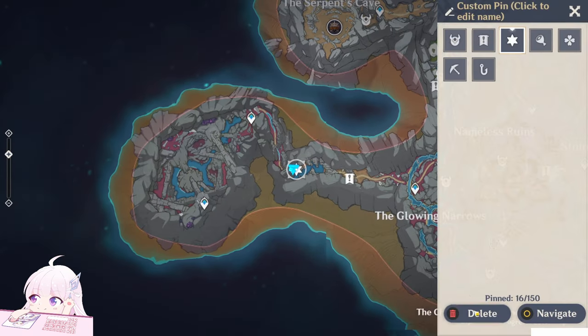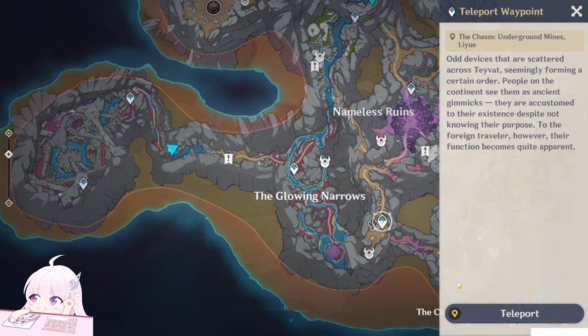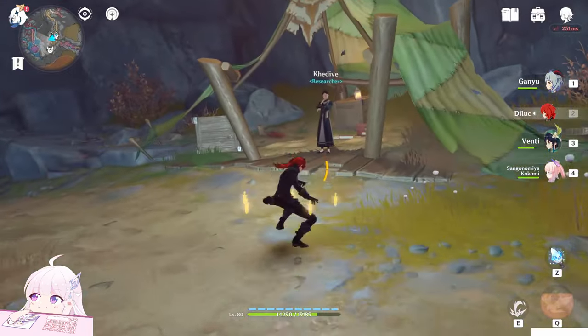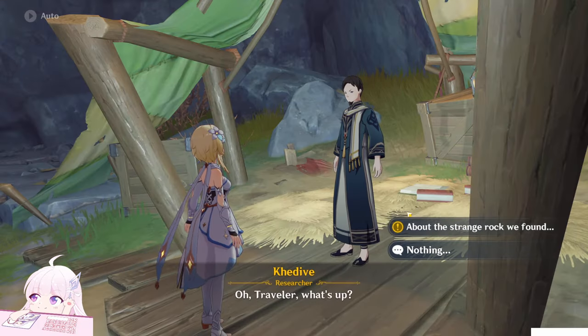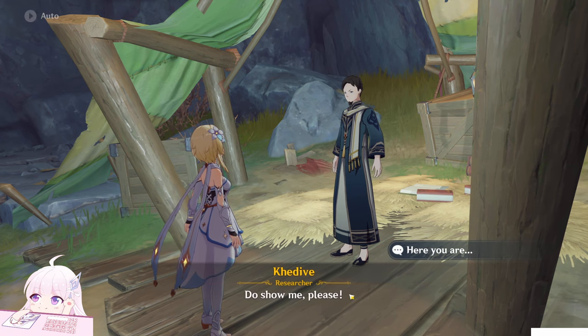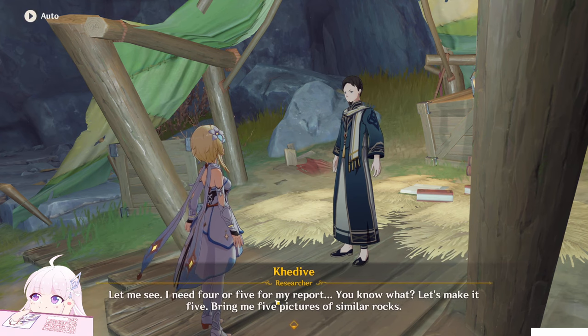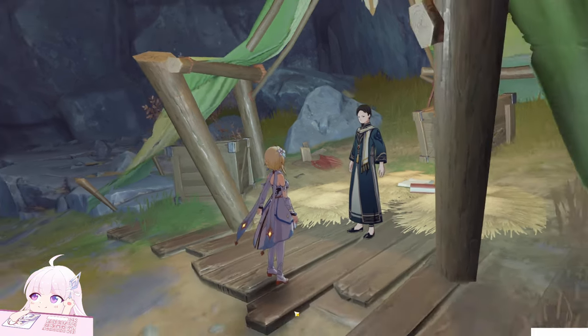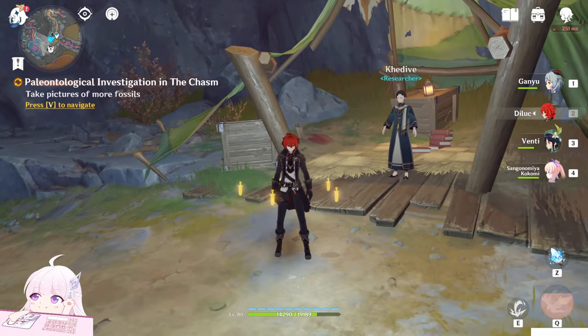Now, what you have to do is just to go to your encampment, your base, where you can find the researcher, and talk with Kediv. Oh, Traveler, what's up? You need to have at least one photo to trigger the world quest, about the strange rock we found. Show me, please. I need 4 or 5 for my report. You know what? Let's make it 5. Bring me 5 pictures of similar rocks. In fact, we need 5, and we already collected them.